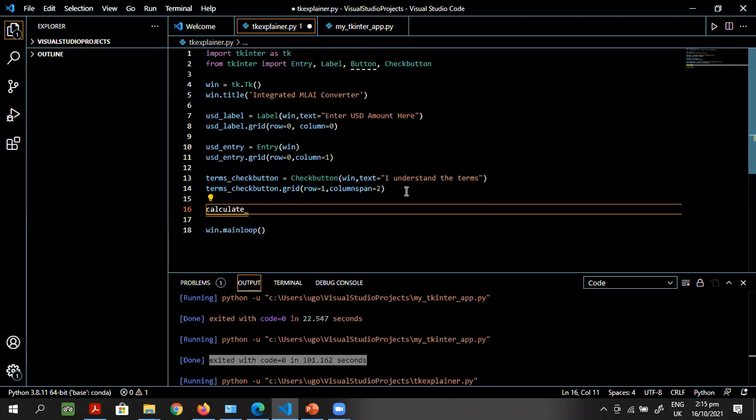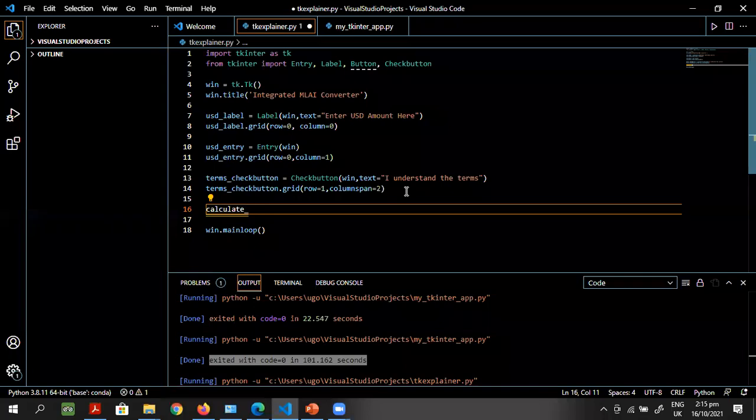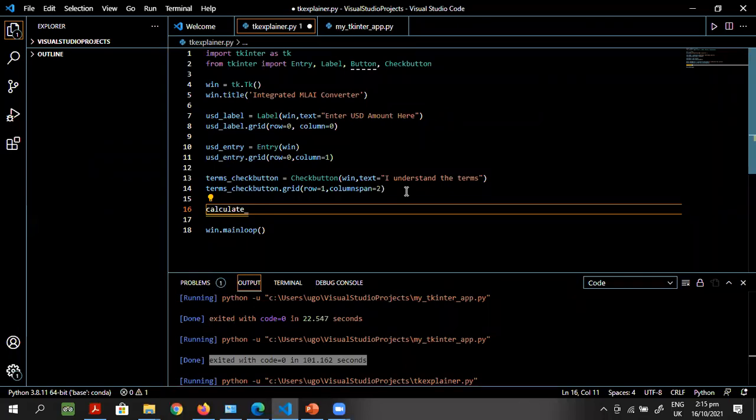And that's one of the things you really want to do every time. Like I always tell you, personally, I don't like jumping into Visual Studio first to start writing code without having even the vaguest of ideas of what whatever I'm trying to create will look like on paper. So I've just tried to do it on paper to see what it is that I'm trying to create. So I'm going to call this calculate button.